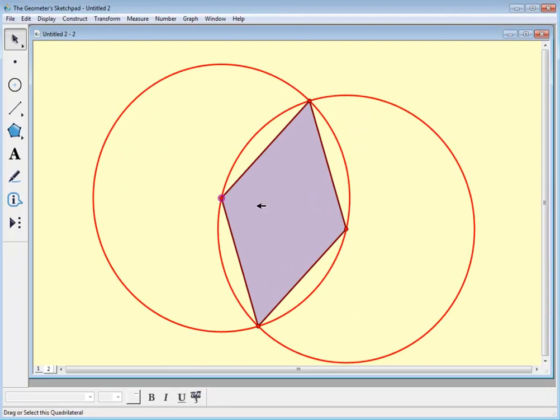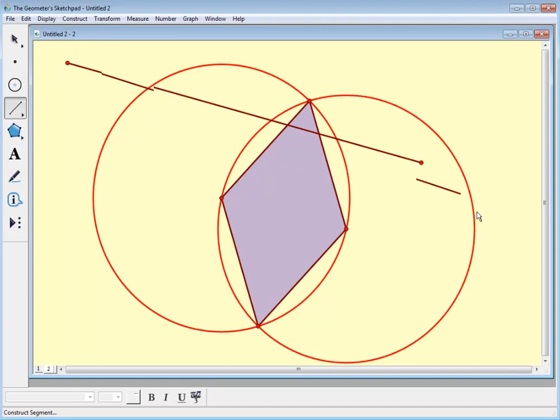Exactly. Because this is constructed between 2 circles, this is congruent and this is congruent, and also this is another radius of the circle, so that too is congruent. So we have 2 equilateral triangles put together there. That means this rhombus is indeed a rhombus, but sometimes it's called over-constrained. It's not giving you the possibility of all possible rhombuses. It's just giving you the rhombuses that have angles of 60 degrees and 120 degrees.